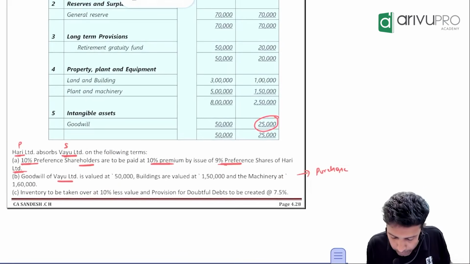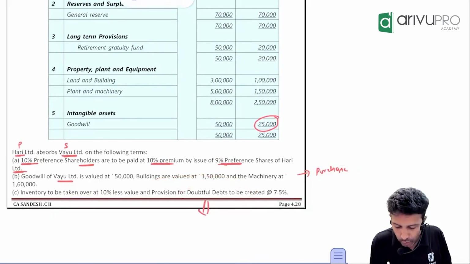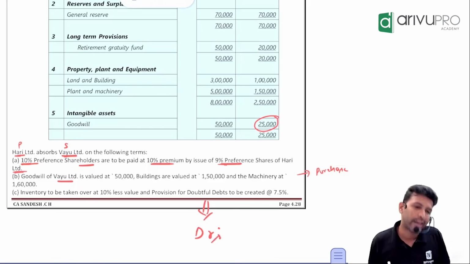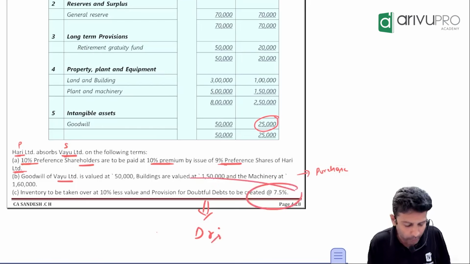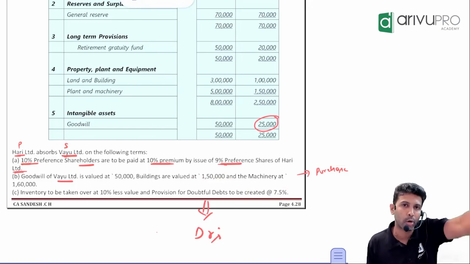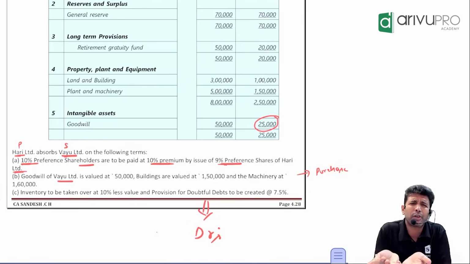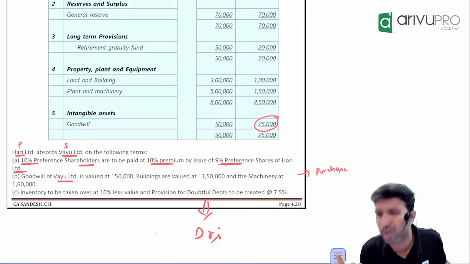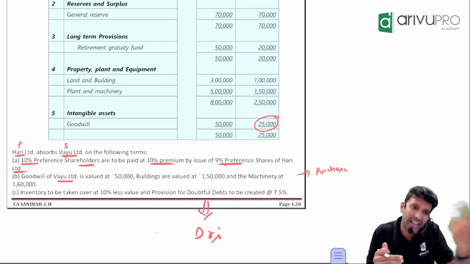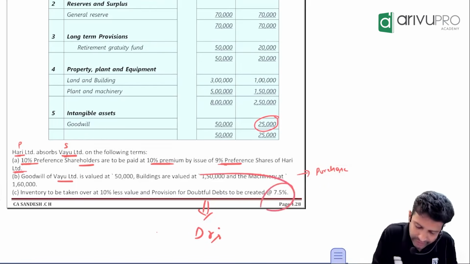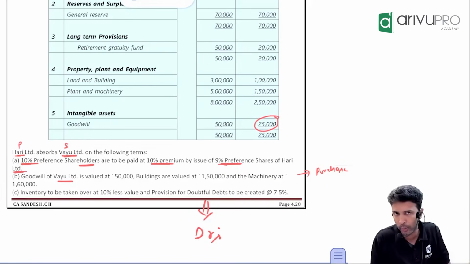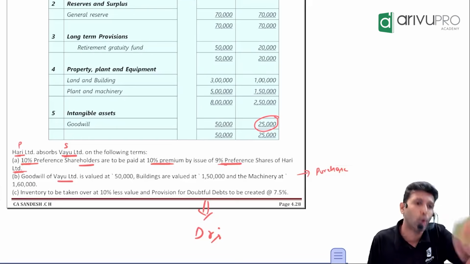Okay. Provision for doubtful debts. You will make it on what? Debtors. So when you make a provision, that means you are taking debtors at book value or lower than book value. Lower. Provision for doubtful debt means that the debtor may not pay, so you will recover less from debtors. So indirectly they are saying debtors is not taken over at book value, but 7.5% lower.